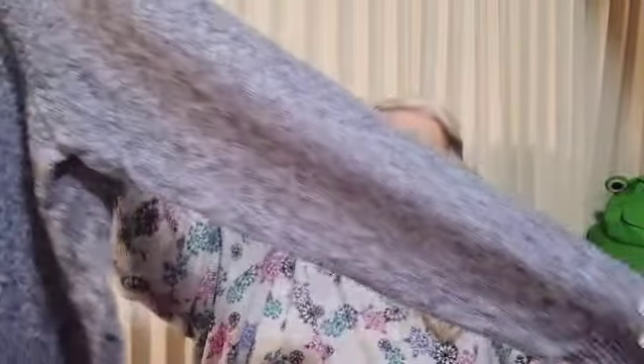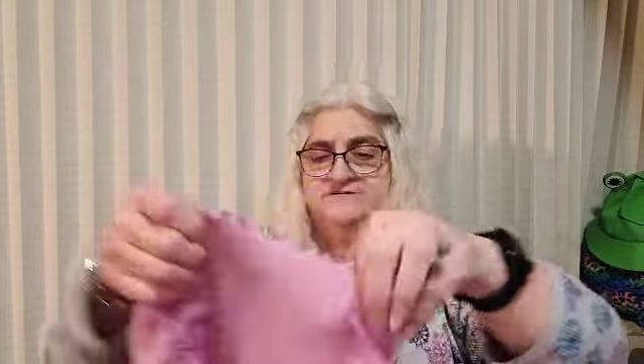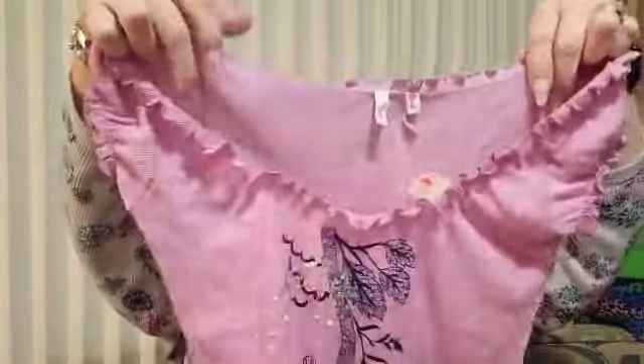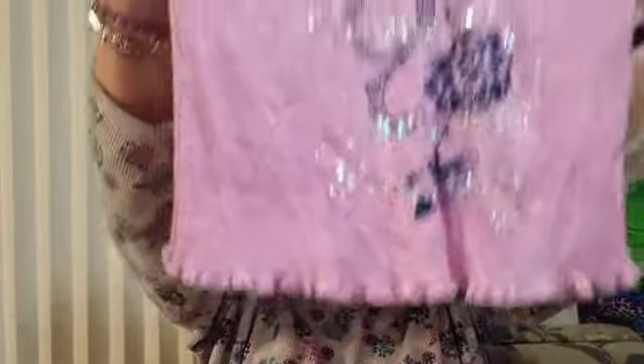Croft and Barrow, extra large — that's a nice sweater. Long-sleeve sweater, feels like quality, very good condition. Like a blue-gray geometric of some kind. And here — this is Joey, size large. Don't look large to me, but maybe it's a crop top. What do you think, guys? She think that's a crop top? I think so. It does have a lot of stretch to it. Zona Libre blouses — regular price 20 bucks.